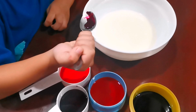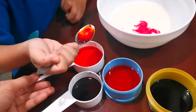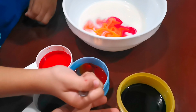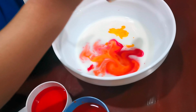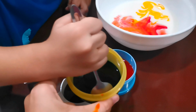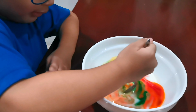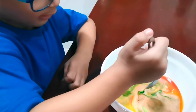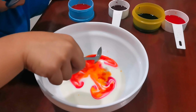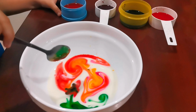Scoop a little of red. Good color. There you go. Next is orange. This is milk. This one is yellow. Maybe some more yellow. Yeah, and this one is green. Yay! And the next thing is baby oil.